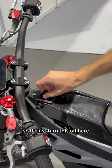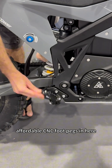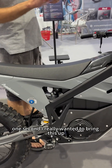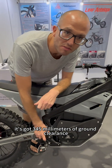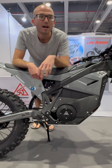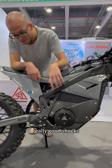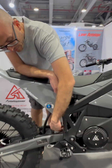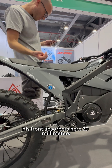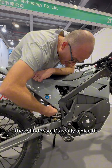Let's get inside. I'll turn this off and put the key in down here. Before I forget — CNC foot pegs, really nice premium quality. Here's the skid plate. The bike has 345 millimetres of ground clearance, which is actually one of the highest on an enduro racing bike out there — huge power and massive ground clearance. The inner rear shock spring has a 12 millimetre diameter — a really nice wide spring. The front absorber is 39 millimetres, and the rear spring is adjustable at the top with the cylinder.